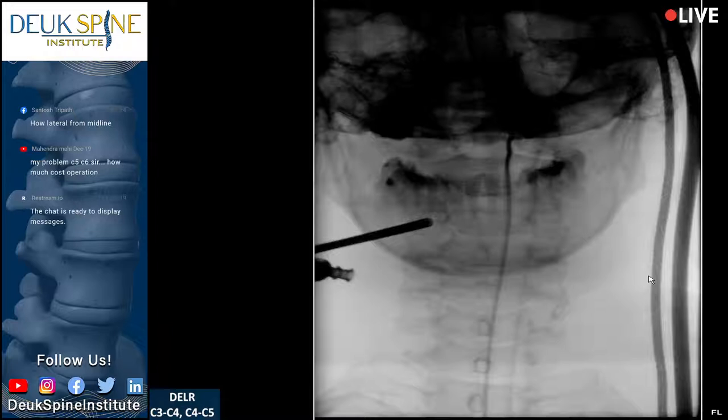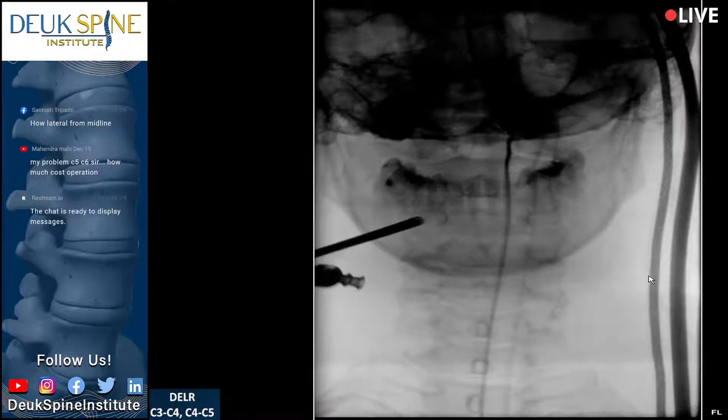What do you think, a bit too medial? Yeah, be a little more lateral. The lateral view. It's interesting because as you push, the spine obviously buckles underneath because she's not immobilized with a head pin.